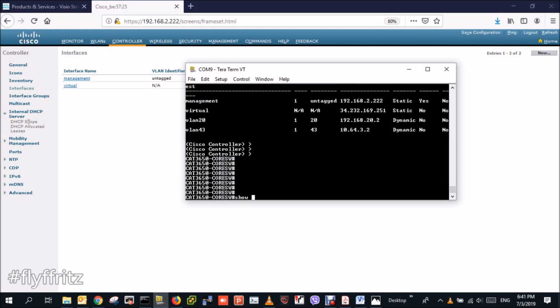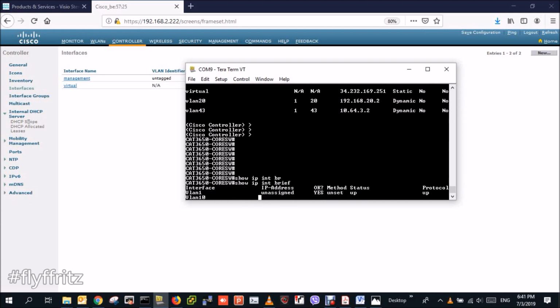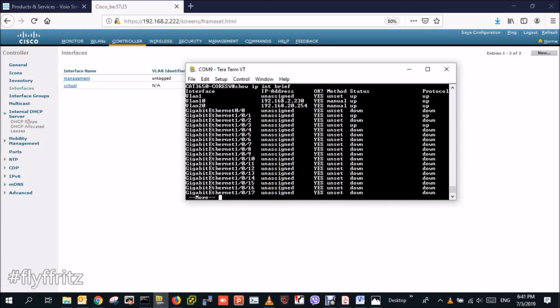That's it. So IP interface brief. We have a Vlan 20. Okay, we have a Vlan 20 there.